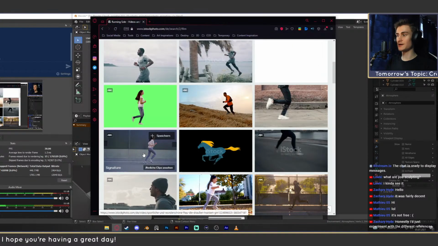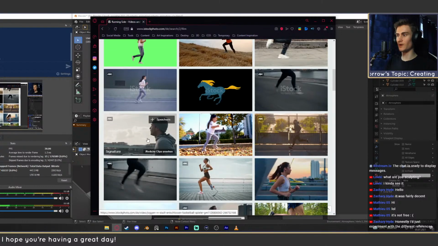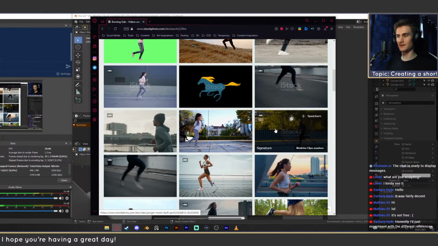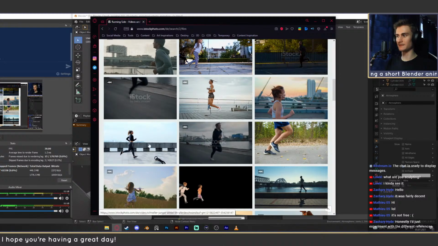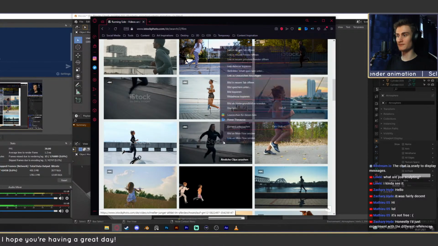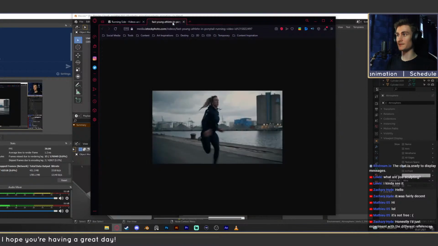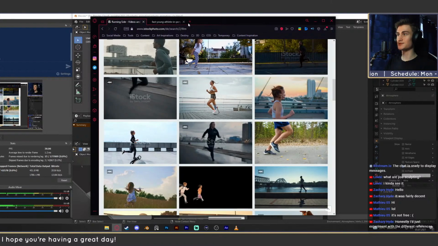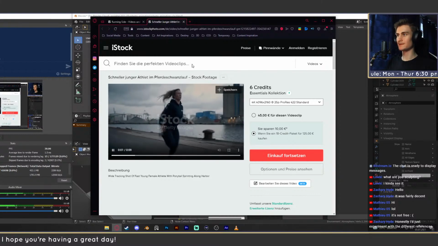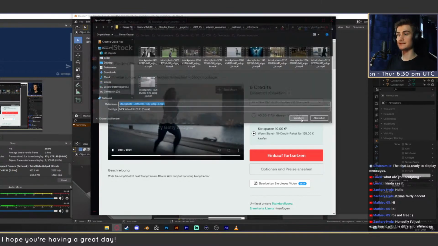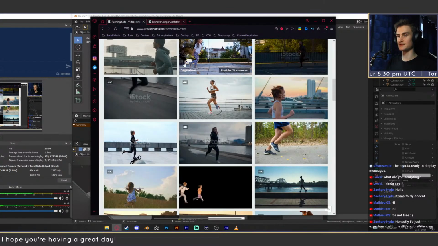So we have quite a few now. Let's see if we can find maybe one more that could fit in here. These ones are quite slow. Usually, most of them are just running pretty slow. This one's quite slow. This one's pretty good because it's more full body. So I'm going to grab that one as well. Oh, that's an image. And then that should be it. We can go into the next step, now that we have references.